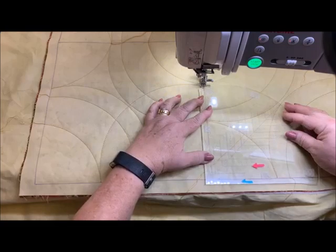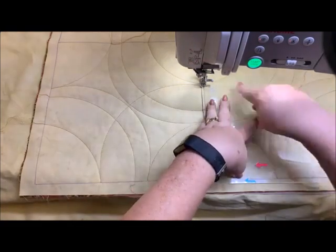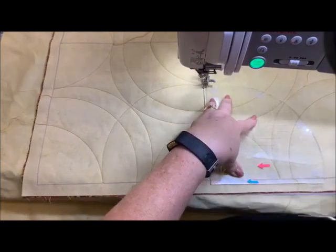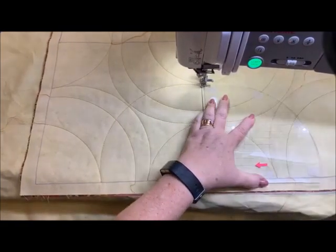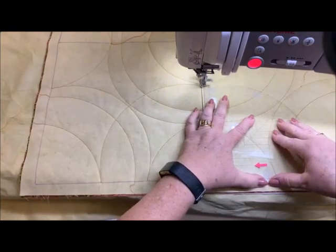I'm lining up this blue right here. And remember, it's not a perfect circle. It's not an arc. Now, is that coming down there? Is that what we need? Yep.